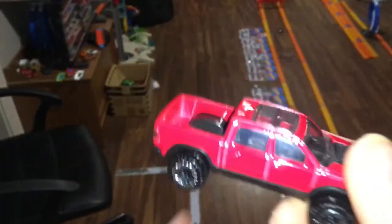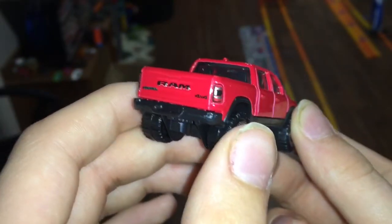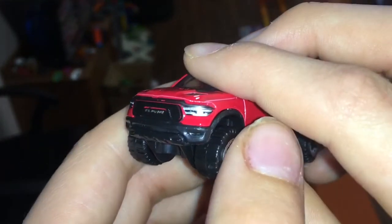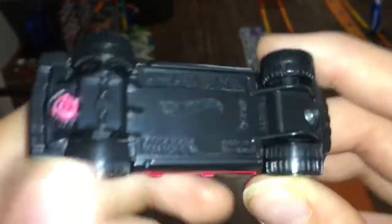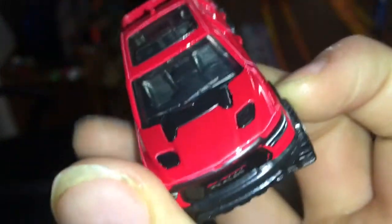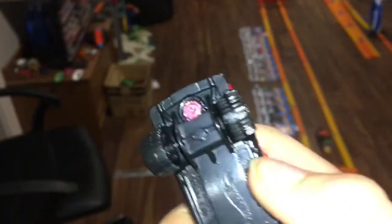Here it is — one of my favorite 2020 new models, the 2020 Ram 1500 Rebel. Really detailed — I like that back there. Ram Rebel 4x4. There's a look at the front; not the best tampo work on this one, but I'm sure it's not like that on all of them. N24 base code, and 2020 Ram 1500 Rebel. Copyright 2019 — so they did get the license in 2019, which is interesting. I think that's carbon fiber on the real life front, but I'm not sure — let me know in the comments. I like the off-road wheels, just like they have on the Ford Ranger Raptor.